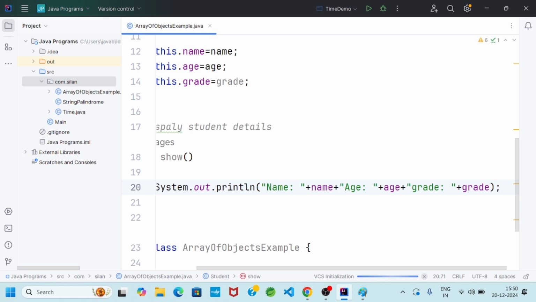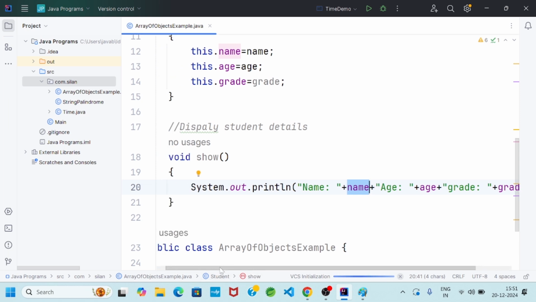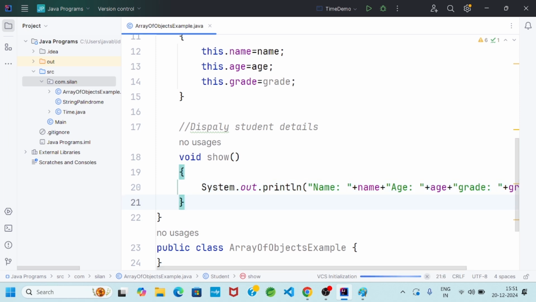Within double quotes I write Name: and the value of name. Similarly Age: the value of age, Grade: the value of grade. So in this way, I defined the show method for displaying the student details.